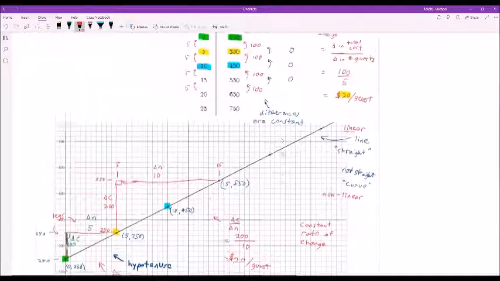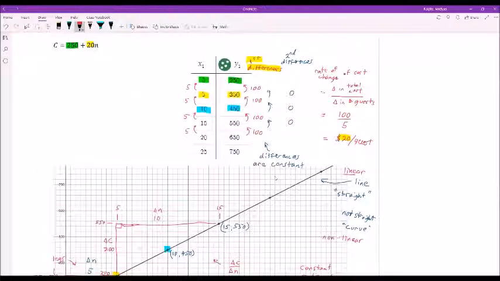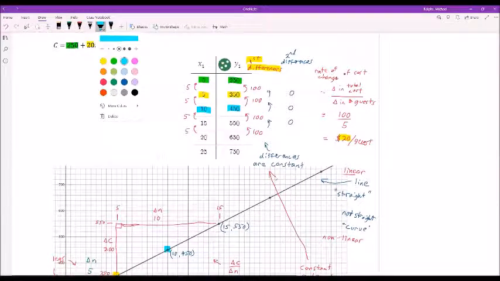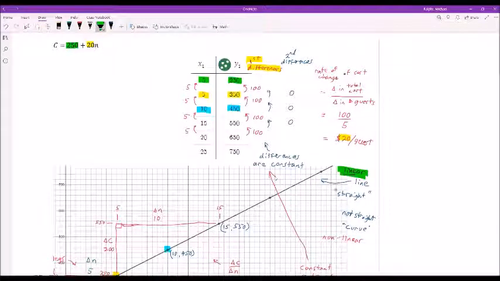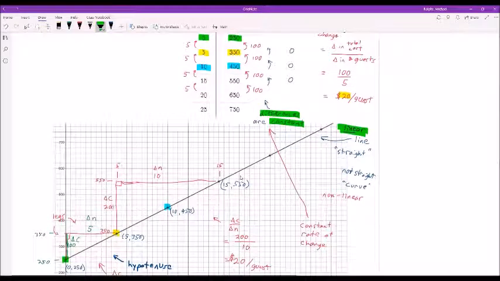So if we have a constant rate of change, these first differences are constant. So a constant rate of change indicates that these differences are constant. And when you have these constant differences, we automatically know that when we have constant differences in the table of values, and we've got a constant rate of change in our graph, all of these things mean that the graph is linear, and it's a linear relation. Okay, so this tells us it's a linear relation.